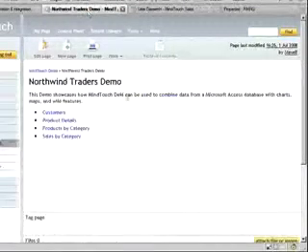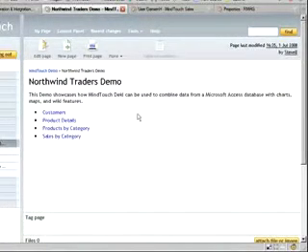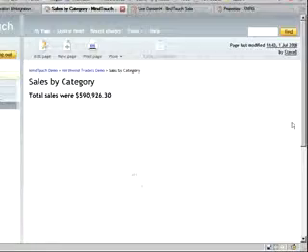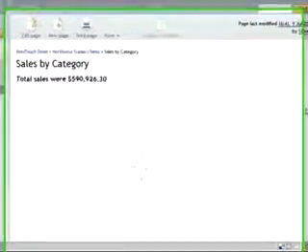The first thing I'm going to show you is how MindTouch Deki can surface data from disparate databases and mash it up with different services and packages. Now in this case, what I've got is a Microsoft Access database that's being exposed inside MindTouch Deki. So let's just dive right in. Now what you'll see is I'm visualizing the data from a Microsoft Access database inside of a charting component.